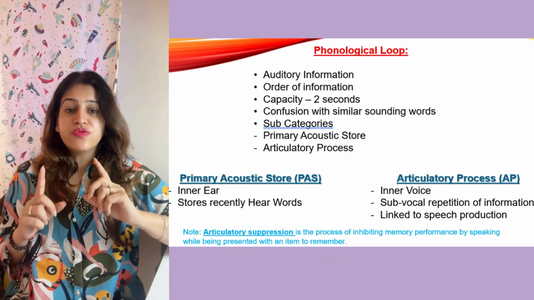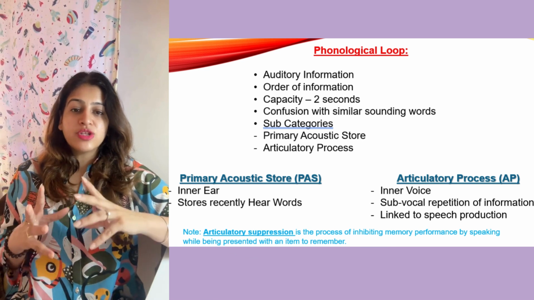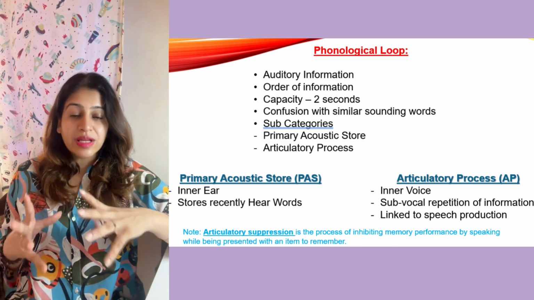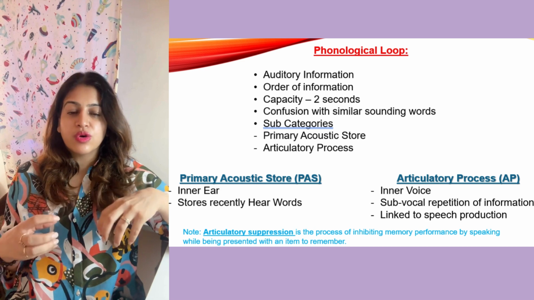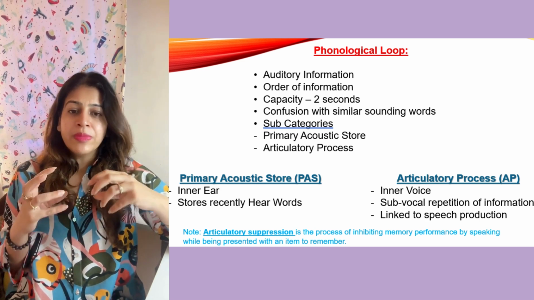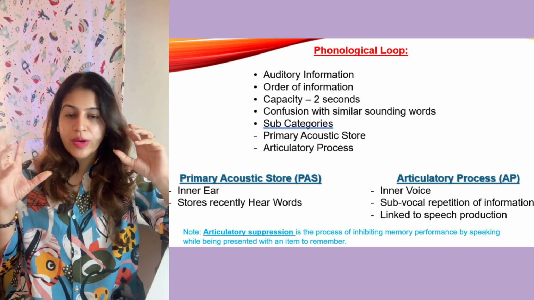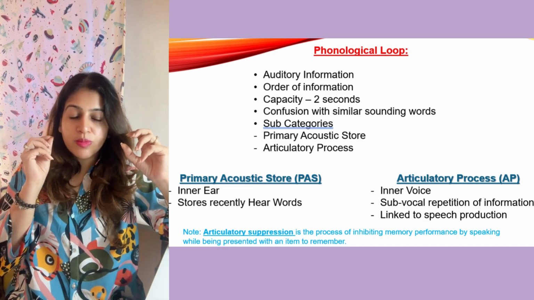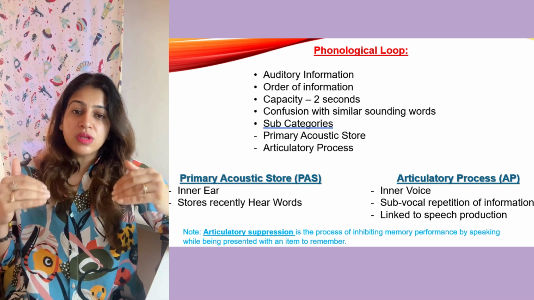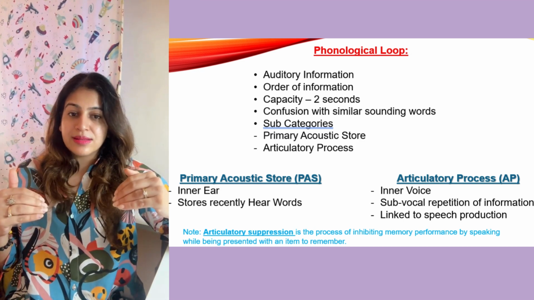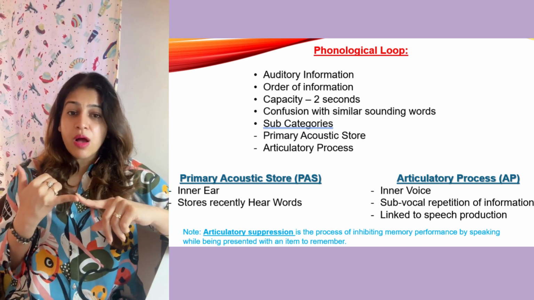So the first is phonological loop. Like I already told you, phonological loop is everything that is related to sounds and hearing. It is a short-term memory and it holds the information only for 2 seconds. So whatever sounds you're hearing are going to be there for 2 seconds. It is further divided into 2 subcategories. One is PAS, primary acoustic store.